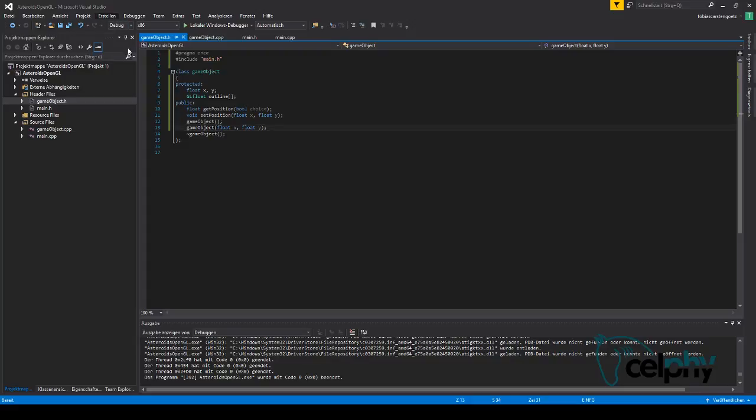So what we're going to do is add another class, and we're going to call it, I don't know. I don't know what to call it actually. It's not a map, it's not a board, it's not a playing field. Oh, that sounds stupid to me. We'll call it GameBoard nevertheless.